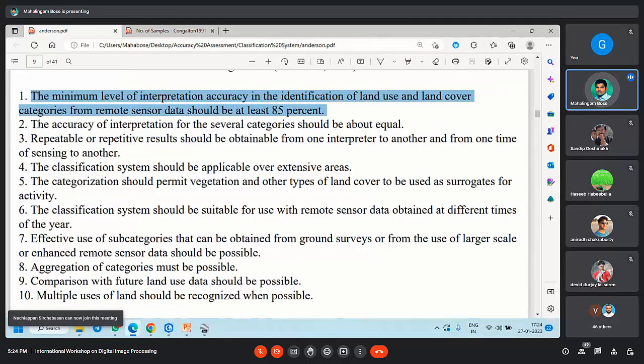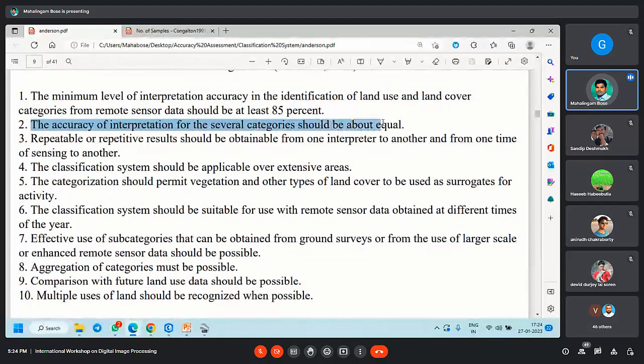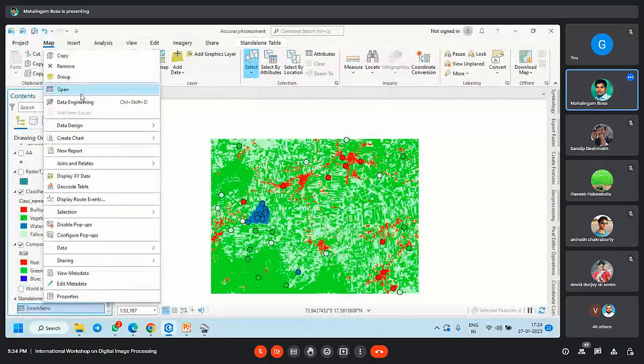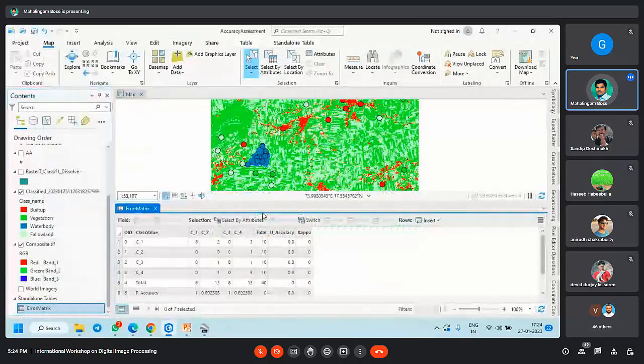Then the second one is they said the accuracy of interpretation for the several categories should be about equal. That means in our case, we have used 4 classes, and these 4 classes' accuracy should at least be about equal.